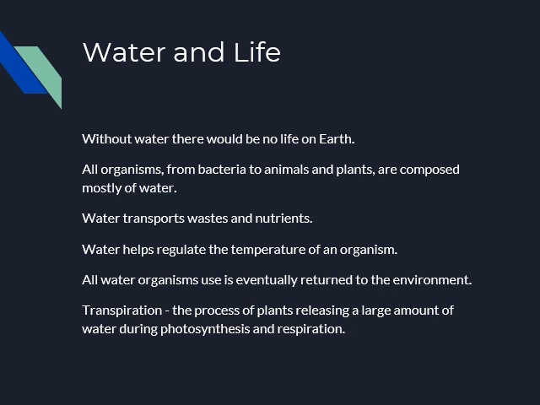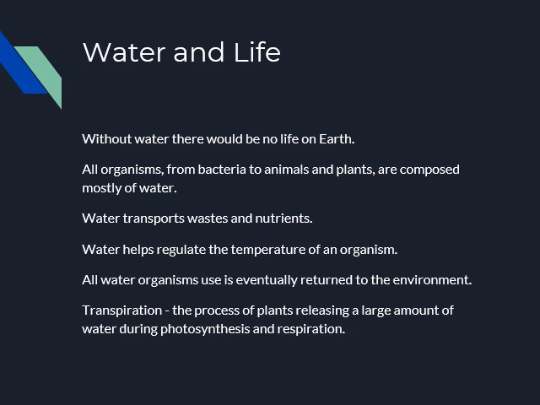Water is also super helpful to regulate the temperature of an organism, because water is slow to change its temperature, and so it helps to maintain a more constant temperature in most organisms. And all water organisms use is eventually returned to the environment, whether through giving it off as wastes or water vapor as we exhale, or when an organism dies and desiccates and dries out.